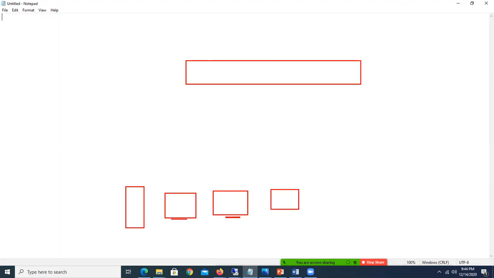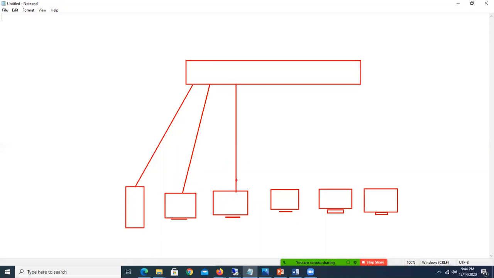Physical means all the devices are connected. How are they connected? With the help of cables. From the switch, the devices and clients are connected. This connectivity we call physical connectivity, the connectivity that you see. This connectivity is compulsory in order to make a network.